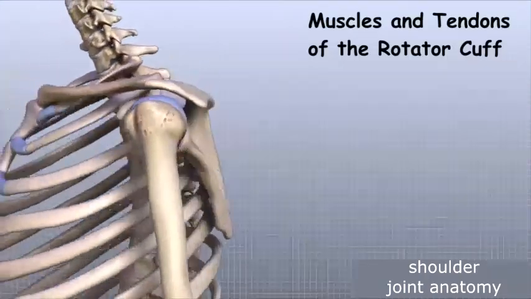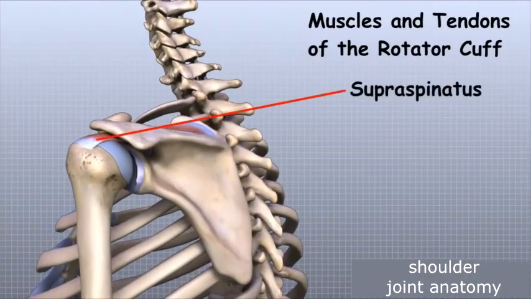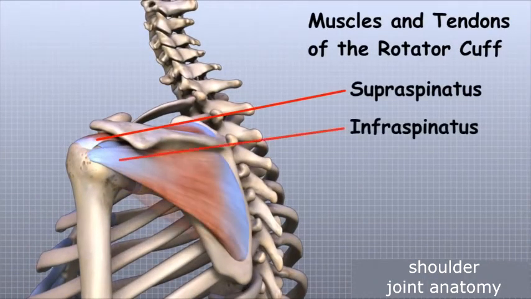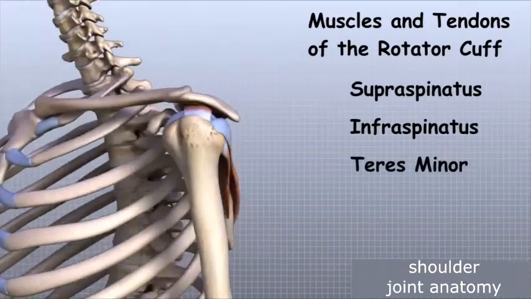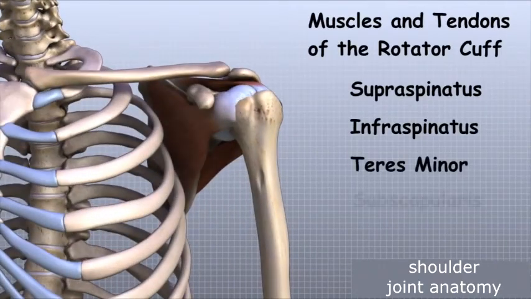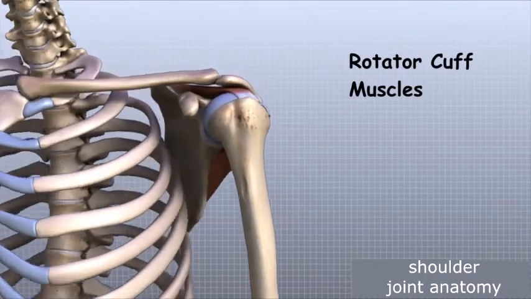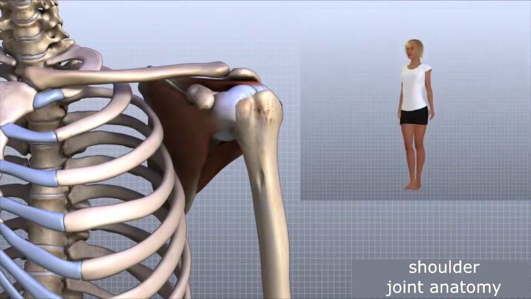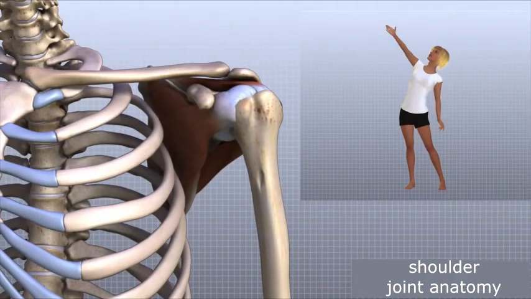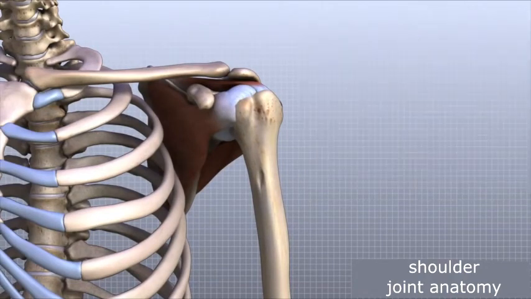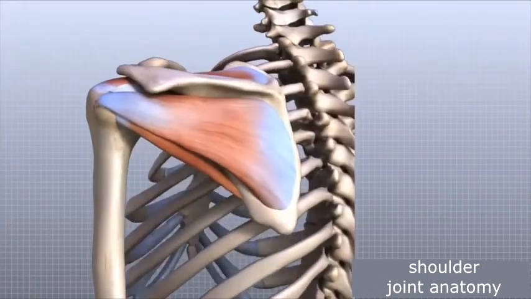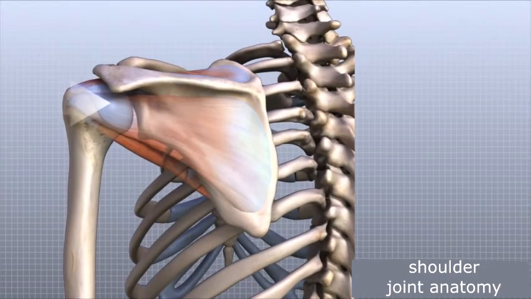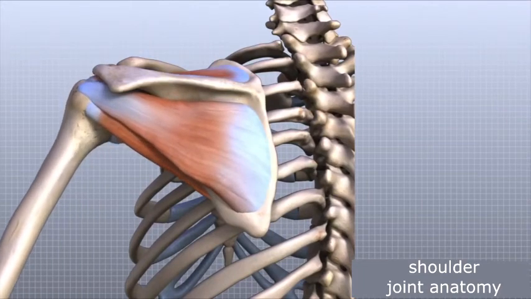The rotator cuff is formed by the tendons of 4 deep muscles. Just before these 4 tendons attach to the upper end of the humerus, they form a common cuff called the rotator cuff. The rotator cuff muscles lie just outside the shoulder joint. As the name suggests, these muscles help the shoulder joint to rotate in all directions. Not only that, but they help the shoulder joint stay stable. This is done by tightly holding the humerus against the glenoid.